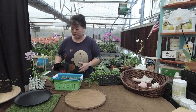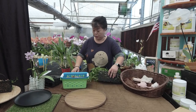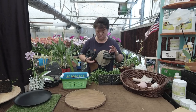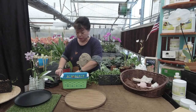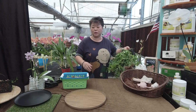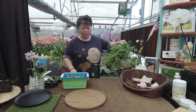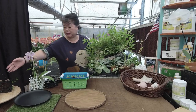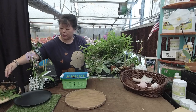So what are we gonna talk about today? I actually got my act together and thought about it yesterday. So we're gonna try to do the mounting with these fancy little mounting board cups, whatever we're gonna call it, that you could attach. We've been using it for a few years now. Everything we use in-house, we never really wanted to sell, but then people obviously see what we do and want to buy it. So I'm gonna show you how to take the keiki off and how we're gonna plant it. I already did a few earlier, so we'll have a few already here on the counter.